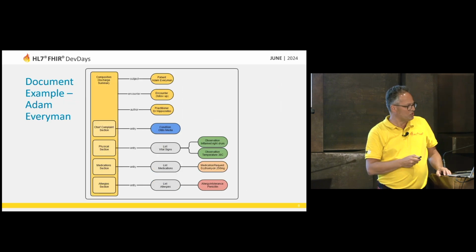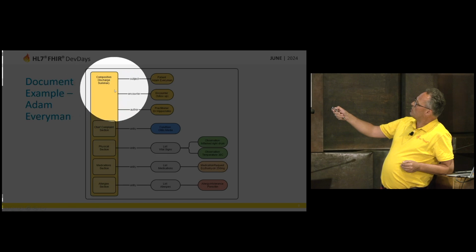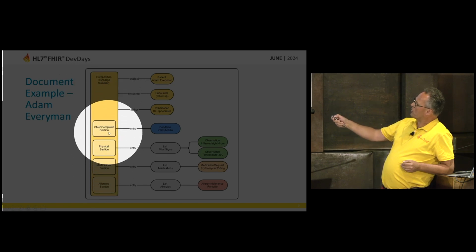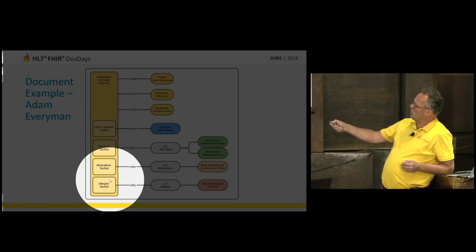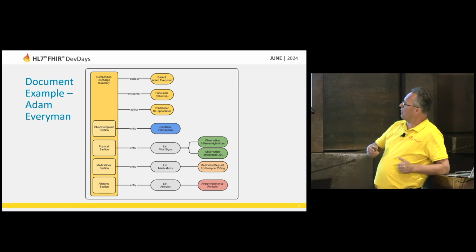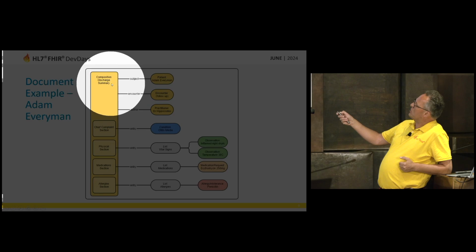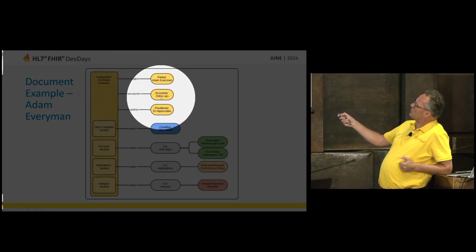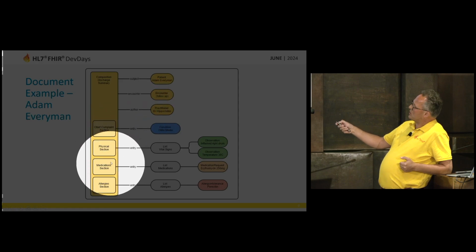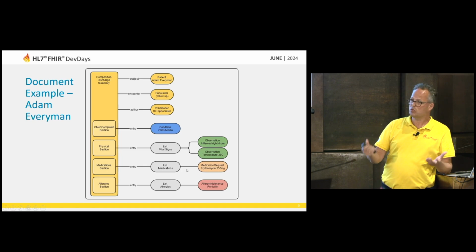So what you do is to create this structure. The outermost box represents the bundle. Then we have the composition, which has a couple of sections, and each section, that's a repeating part of the FHIR resource, has the textual summary. So we have human readability, check. That's the minimalistic requirement. And we have the meta information. There's some data elements here and references to the patient and encounter and the author, which is Hippocrates. And then next to the text in the section, we have references to the underlying FHIR resources for software processing.